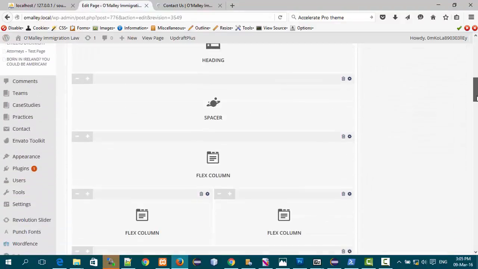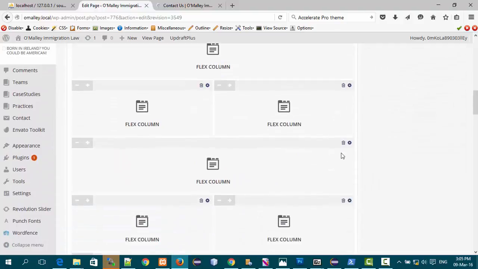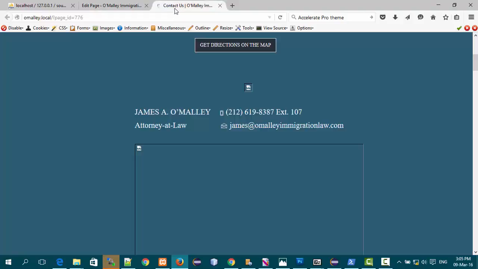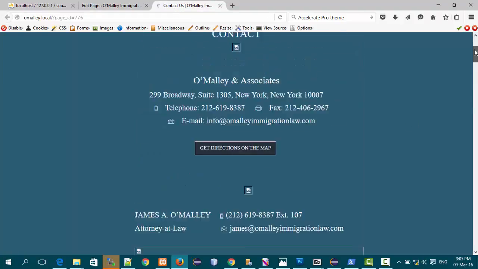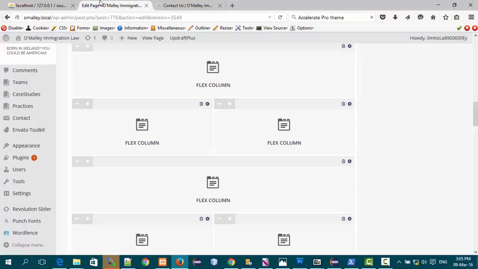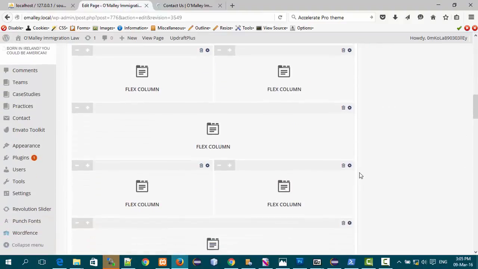Now the first thing about this page builder I want to show you is, in order to edit any column, you see the columns broadly correspond. This is a column, this is a column, this is a column, this is a column. So it broadly corresponds. You can find the one you're after. So click on the little cog here. Don't click on the delete button, the one beside it.